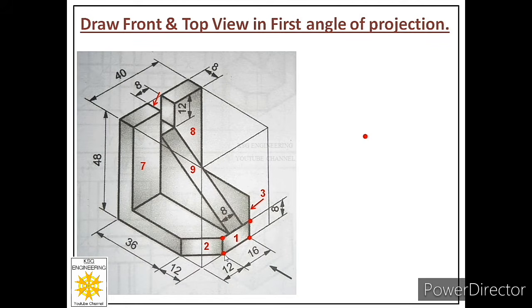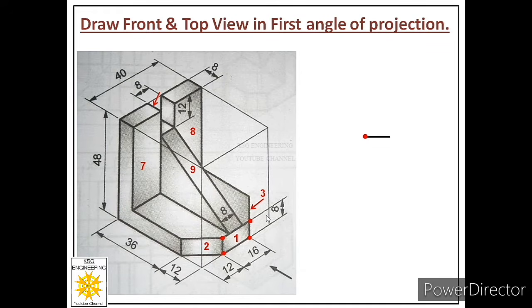So right now we are here. If we have to move to the next point, we have to cover a distance of 16 millimeters. That is a horizontal distance towards right for observer. So from this point we will sketch a line of 16 millimeters towards right, and it will be a continuous thick line, of course, because we are drawing front view of the object. So now we reached at this point.